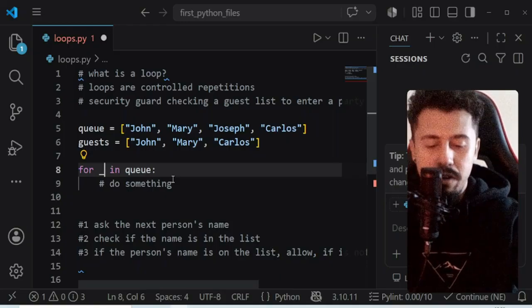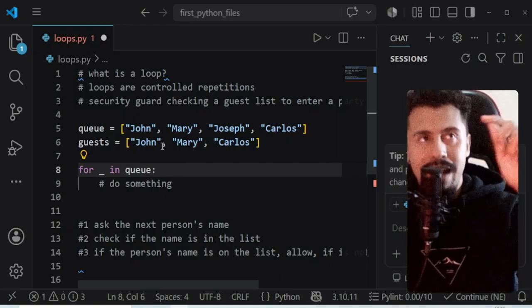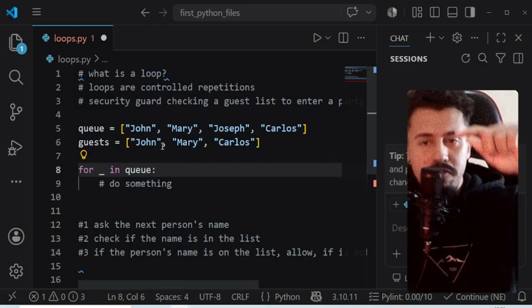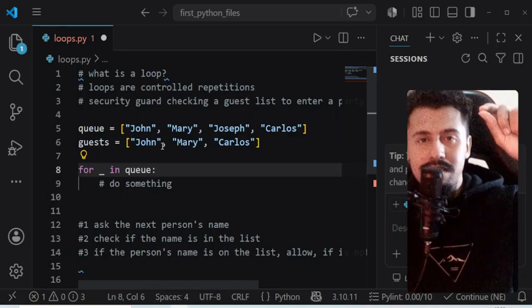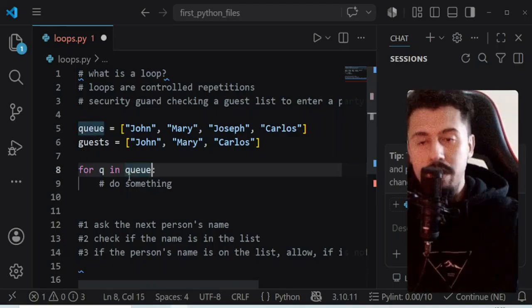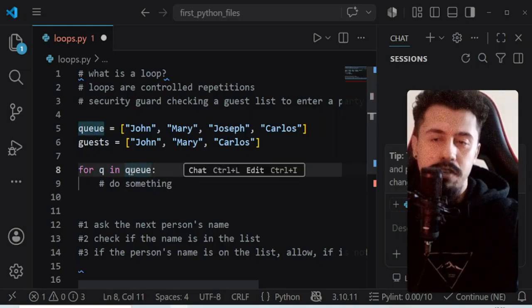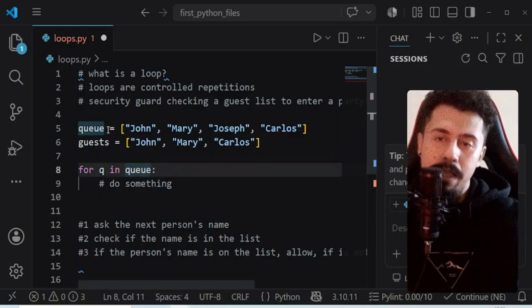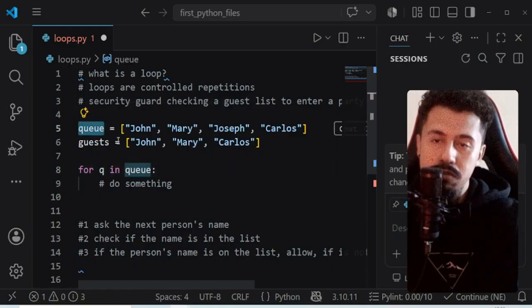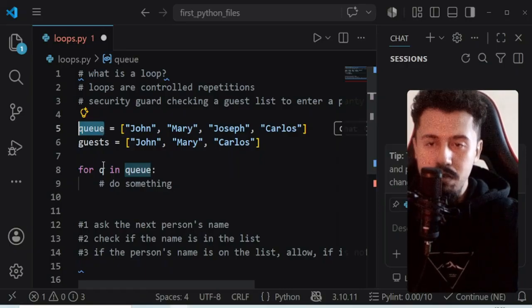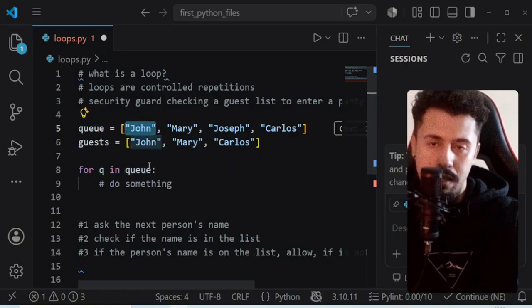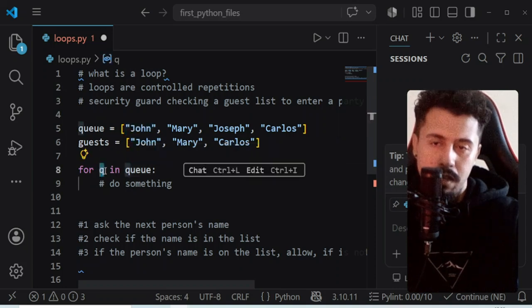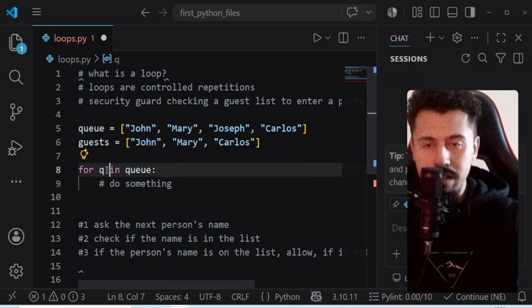This variable represents the item of the position that is being iterated. Usually I name it with the first letter of the object that I'm iterating over. So I'm iterating over this queue, so the variable is going to be q, the first letter.